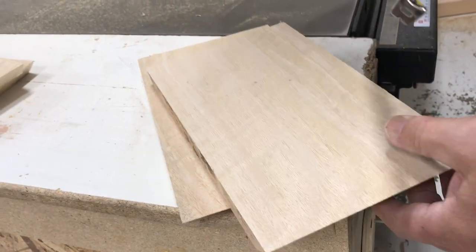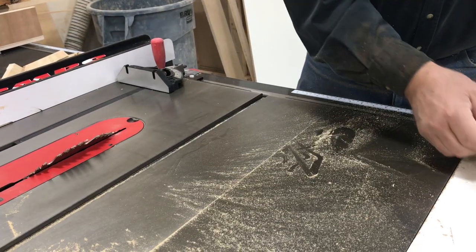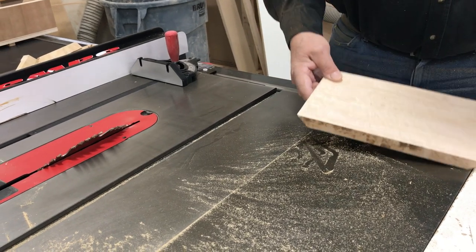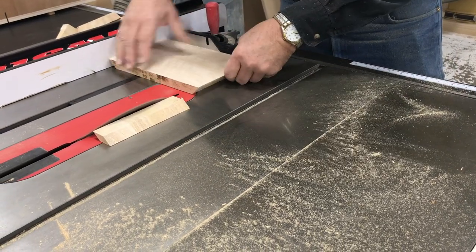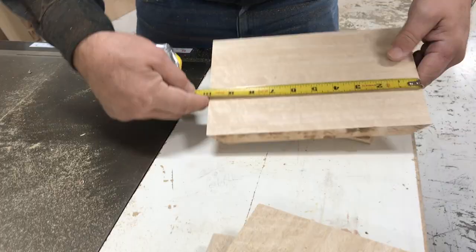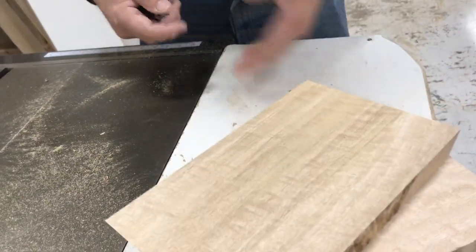Oh, I set it at 10 3/16, gave us 11. I've got to take an inch off. I guess I should do that measure twice, cut once thing. I've always heard about that. There we go. See, every once in a while, we can do things right.